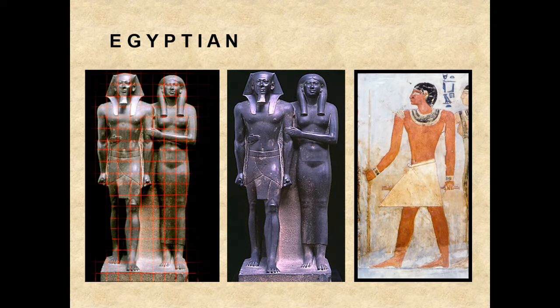Egyptians were probably the first group to develop a canon of proportions for their image of the ideal human form. The ratios between the figure's height and all of its component parts set the height of the human body from hairline to heel at 18 times the width of the fist. Different parts of the body are shown in profile and from a frontal view in the same pictures. The goal was to represent each part from its most characteristic angle. Egyptian art was unchanged from early to late periods because they followed these rigid proportions.